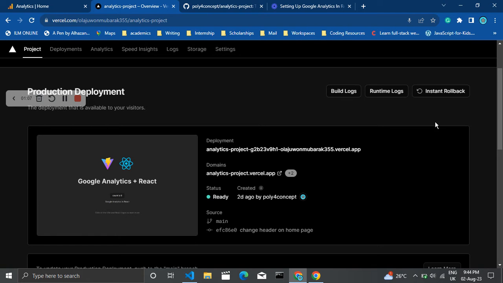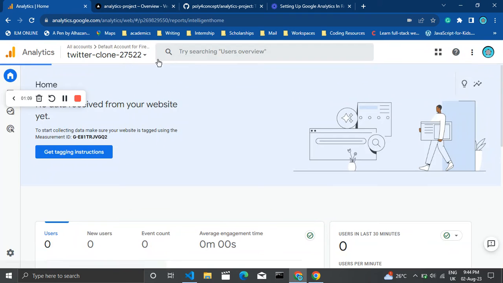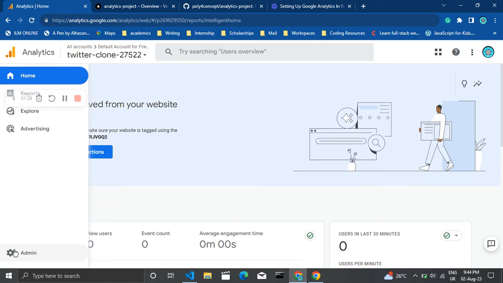Google Analytics setup. So when you come to Analytics, you can set up your account. If you don't have one already, just go to analytics.google.com and get yourself an account. When you log in, you'll be brought to this home page. If you have an existing project that's being tracked, you see it here. If you don't have any, you can just come to the admin settings icon here and click on that.